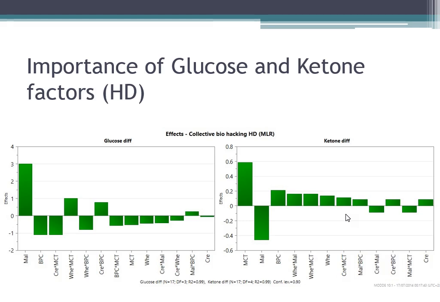And here you have the individual, and it's the same thing, the same interpretation. And they're consistent. It's maltodextrin, it's Bulletproof Coffee. They're kind of similar. There are some differences in interactions, but that is also because they didn't follow the same protocol for everything. So therefore we don't get exactly the same interactions.